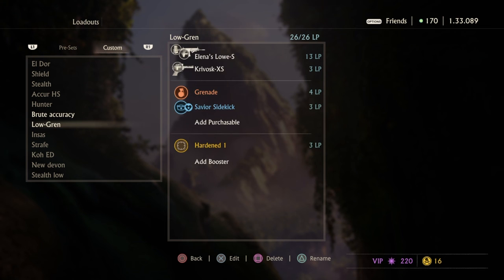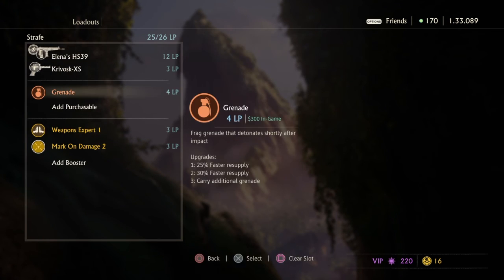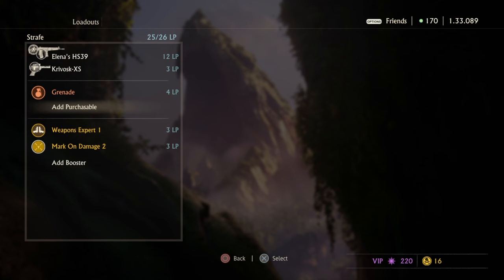I know it's very simple, but then switch to something where you don't have sidekicks, and that way you don't waste all those loadout points on a sidekick that's just going to be plucked off the map instantly. But I see a lot of people that's all they use is sidekicks, and you wonder if they have anything else in their loadouts. Yeah, that's that one.